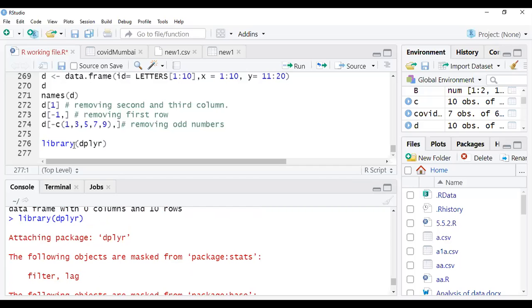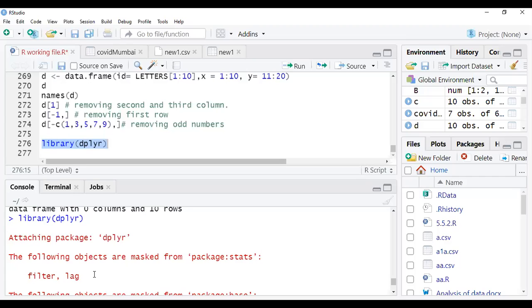When you install a recent version, some of the packages are inbuilt. Even if you install, it doesn't affect. Sometimes, when the package is not installed on your laptop, you have to write the command install.packages("dplyr"). But first you run library. If there is no package, it will show you that there is no package available.